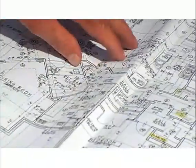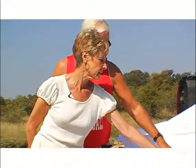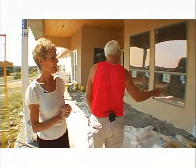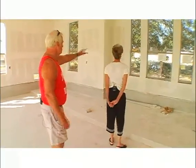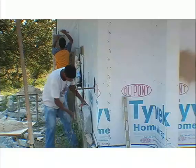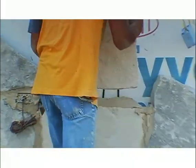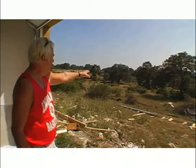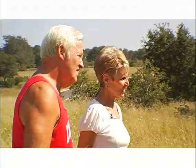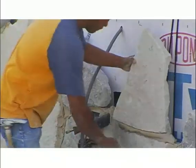Blue Green has been especially helpful to us because we ended up renting a home in Wimberley, which is almost 35 miles from here. So we don't want to come over if there's nothing being done on the house. And they've kindly, on occasion, come up and checked for us and told us they're putting rock on or they're putting the roof on or whatever.